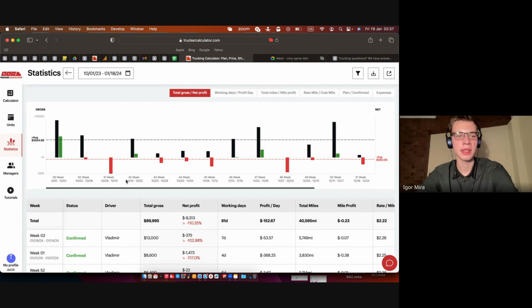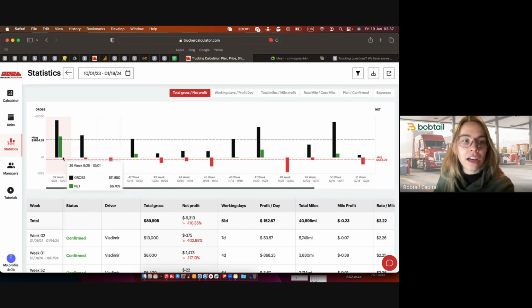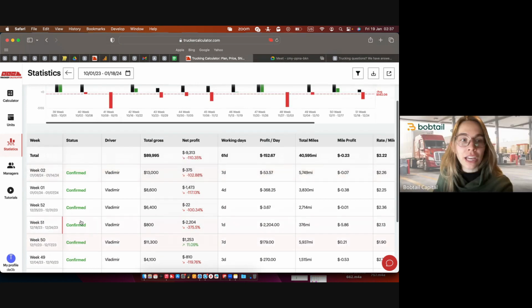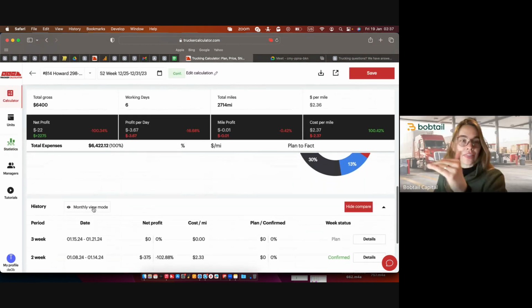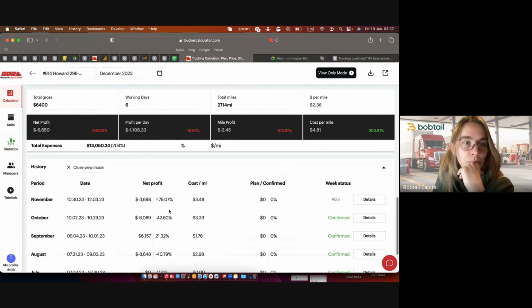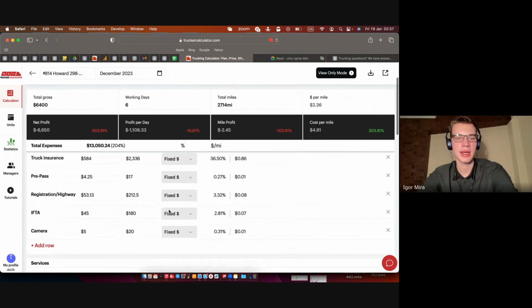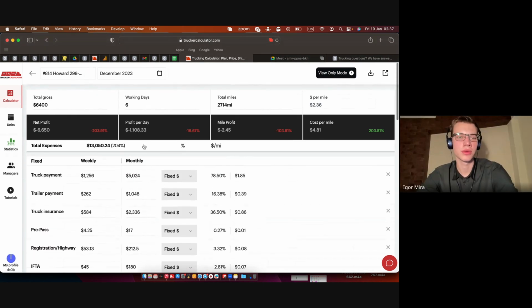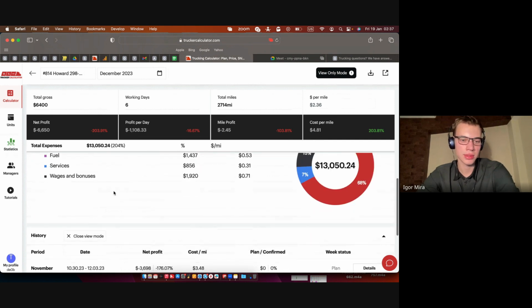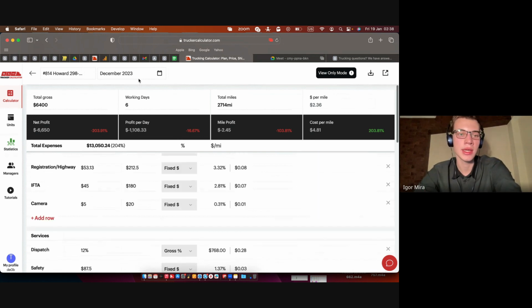Could you please say that again? We want to see in the calculator. Can we look at the calculator that we were looking at before and see the gross and the list of the expenses? I feel like that would help us understand. We can look at December or November. We could go for a monthly view mode in the calculator. Since Vlad is doing weekly calculations, we are able to combine all of the weeks into monthly reports. So right now for December, you see that results are quite frustrating, minus $6,000.